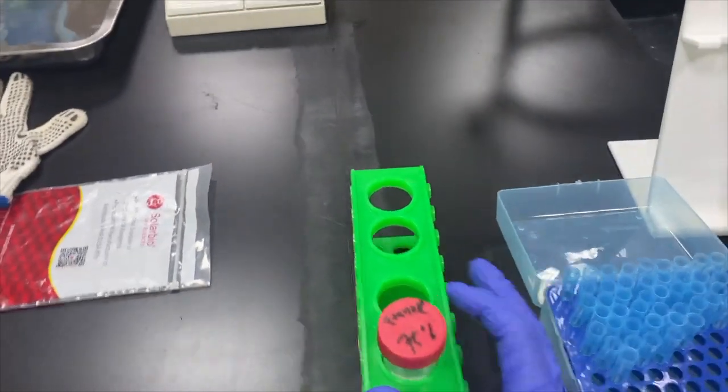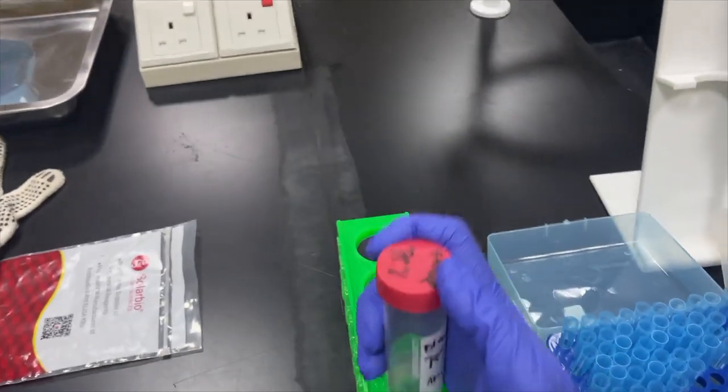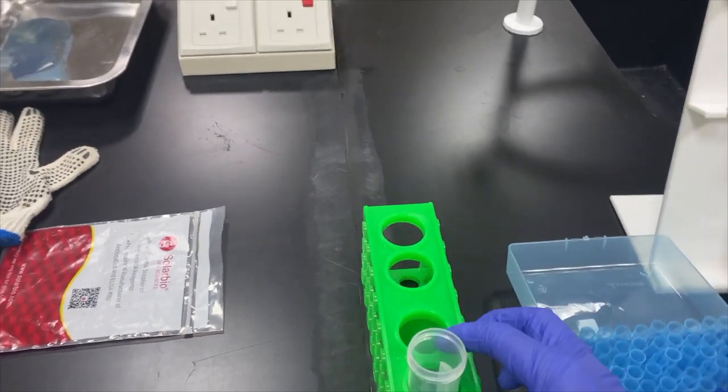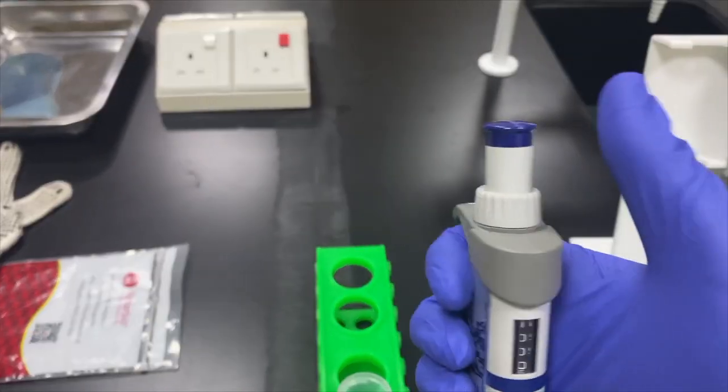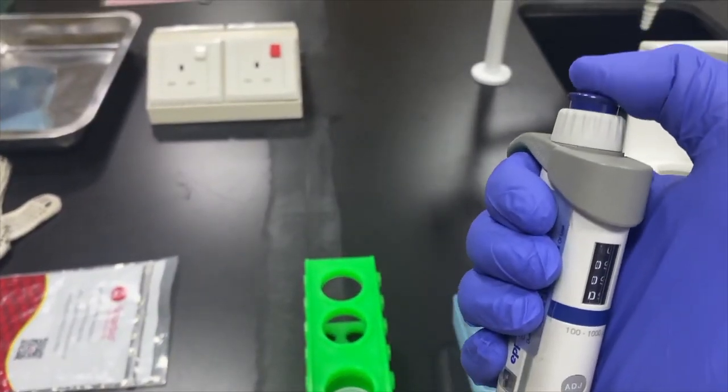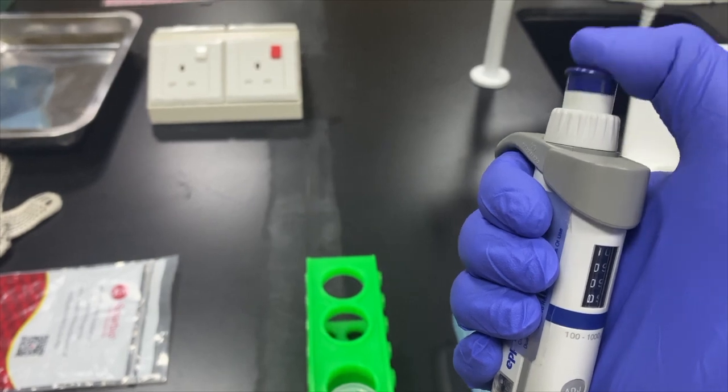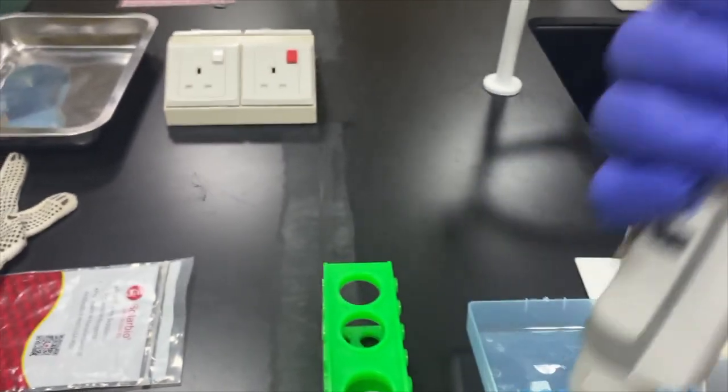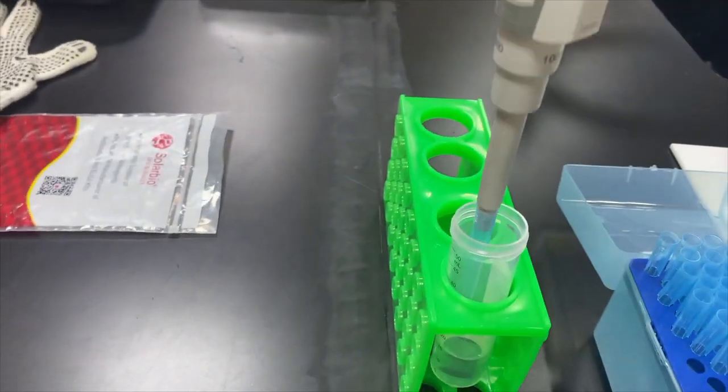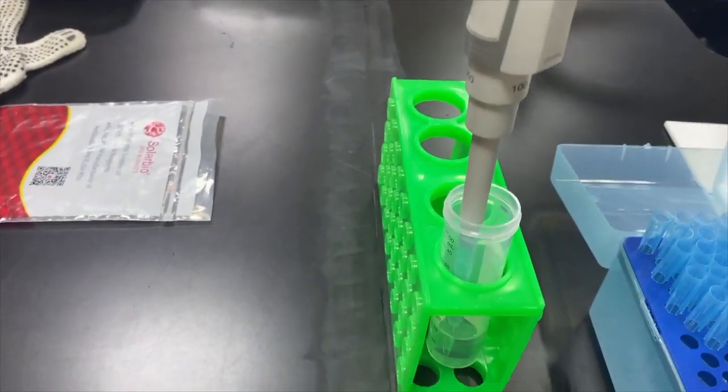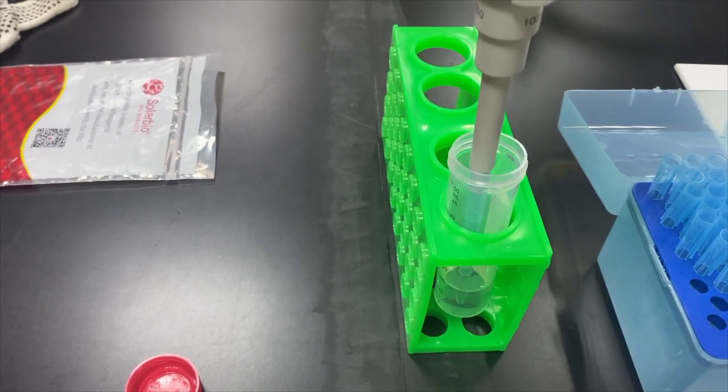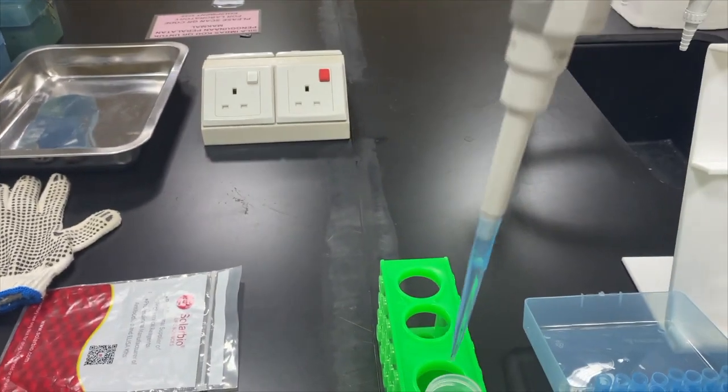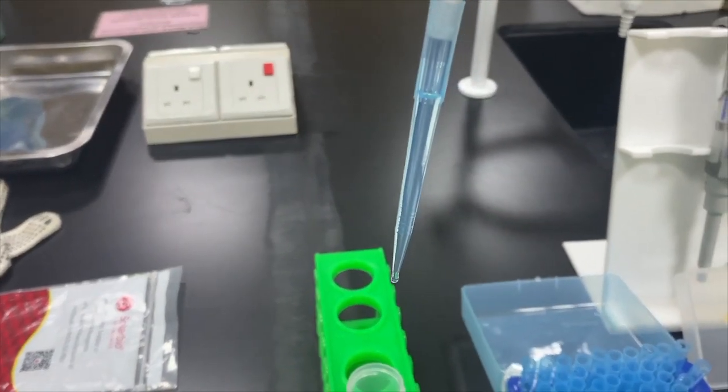So, first, you just open the bottle or the liquid that you want to take. This one is only a funnel. First, you press. There are two stages. First stop and the second stop. But for taking only the first stop, you put the tip inside and then you pull it upward.